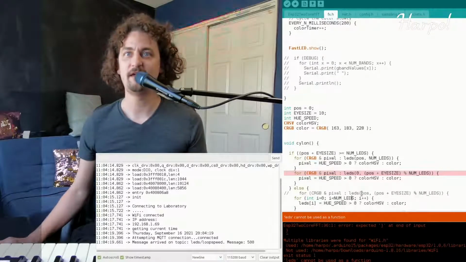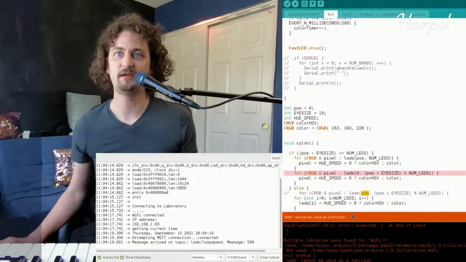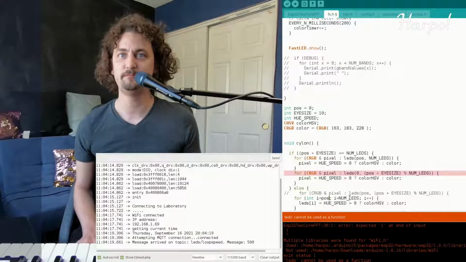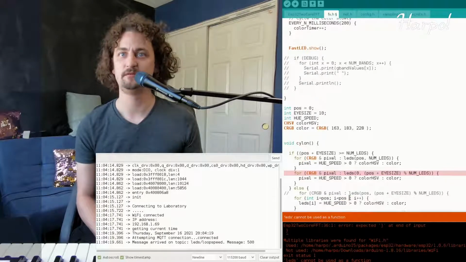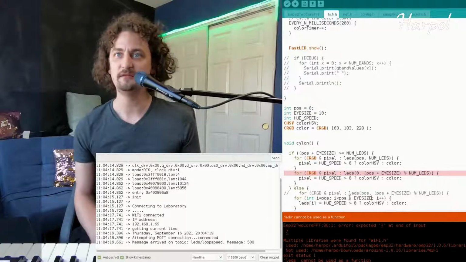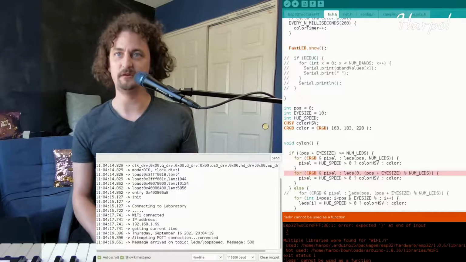But it's not that. We want to start at I equals position, I less than position plus I size. And I would love to explain all this, but I would also love to remember all this.